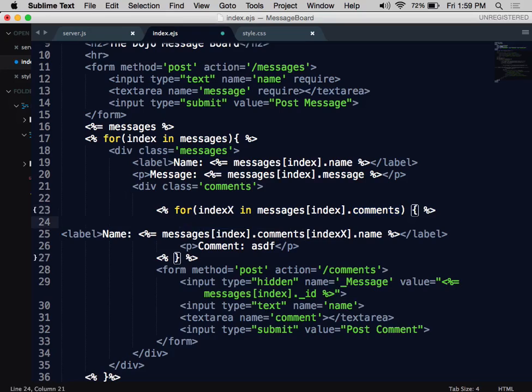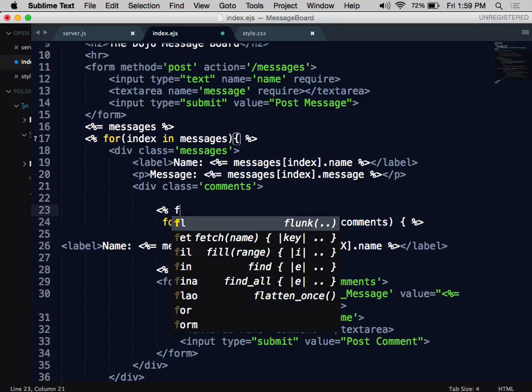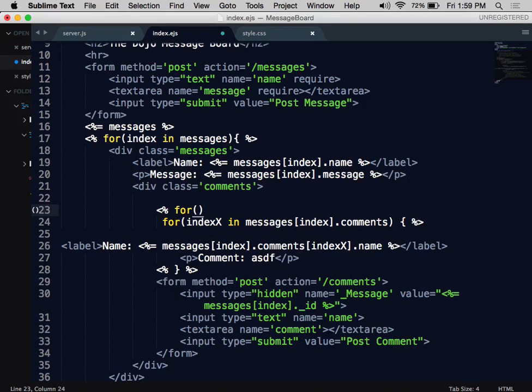So as opposed to the regular for loop, we'll do a forEach. Whatever works. For each comment, is it comment in comments?